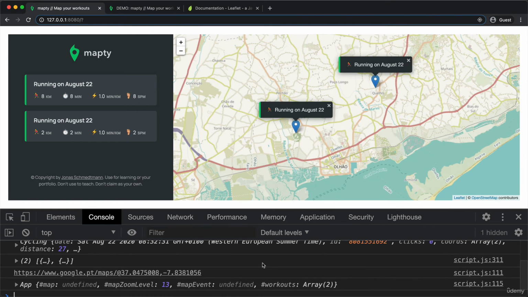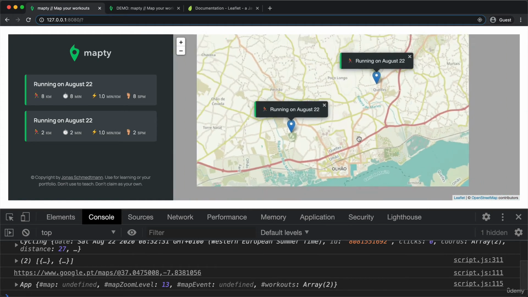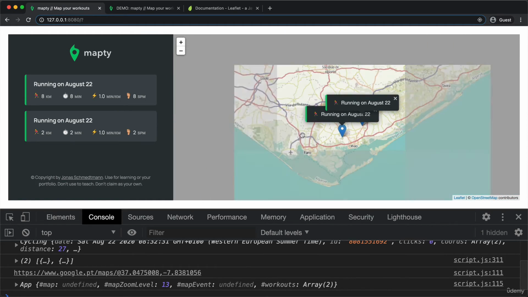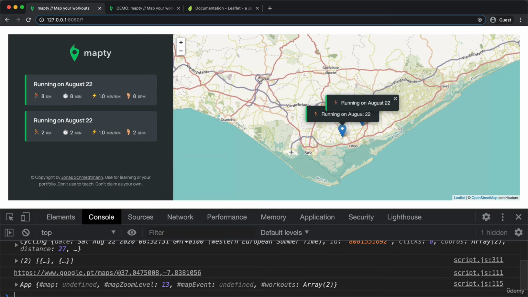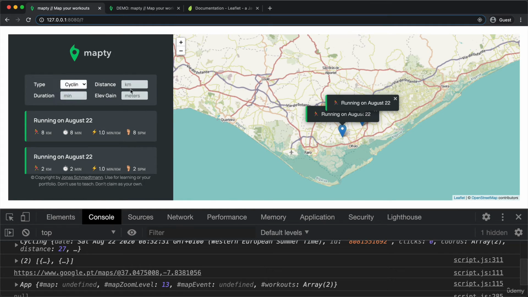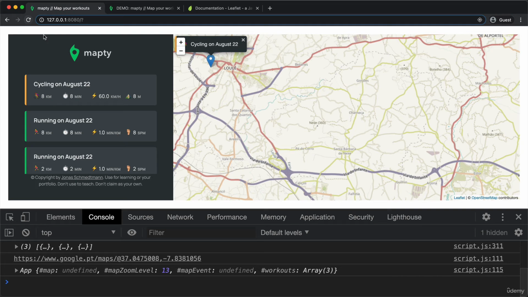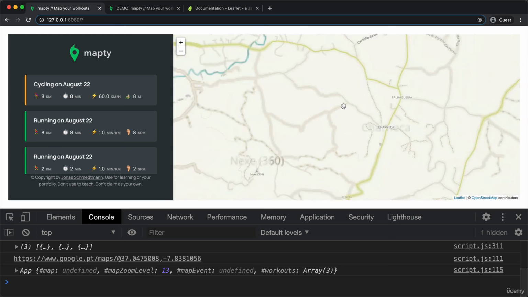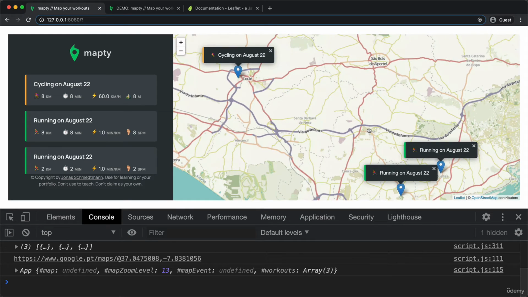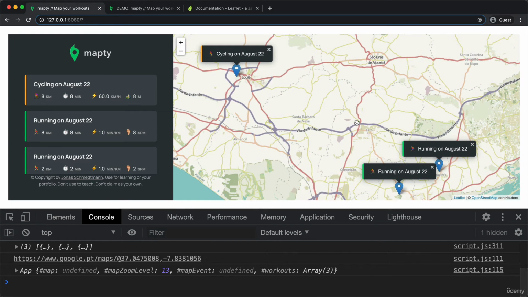And we didn't get any error. And yeah, so now we have the two markers right where I had put them previously. And now let's just add another one right here. All right. And now if I reload the page, then indeed, there is the marker. And this one, and of course, all the other ones as well. Beautiful. So this is great. And our application is now essentially finished.